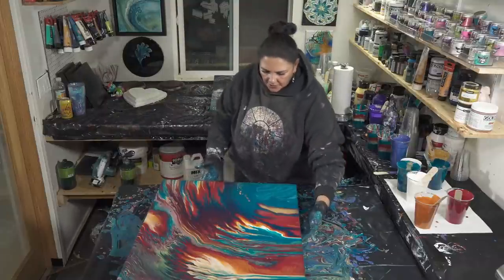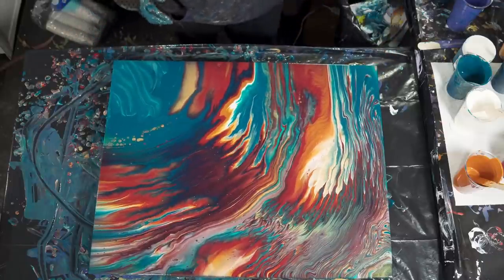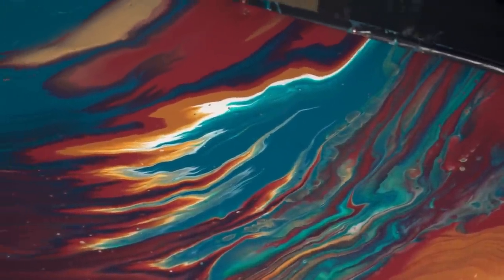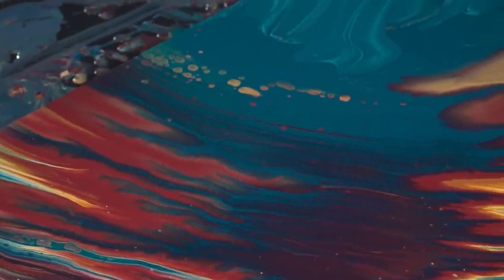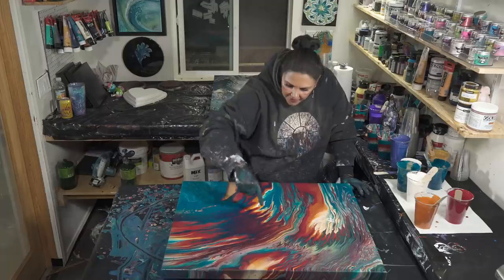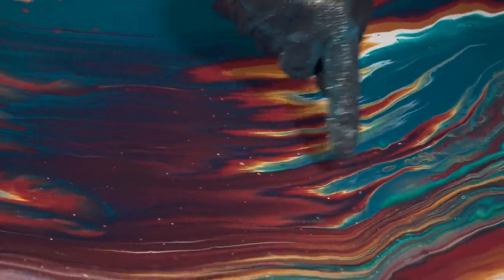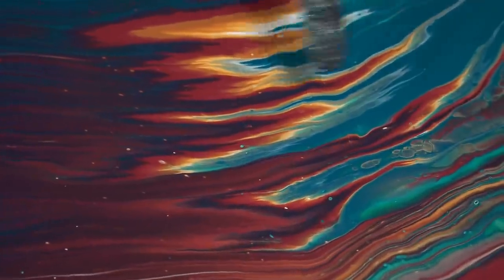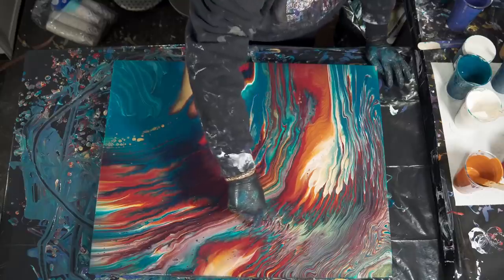Let's take a look at this. There's a lot going on in here that's really, really cool. Okay, I'm gonna get my hands off so we don't drip. Okay, this is awesome. Right here, that part is so beautiful with the turquoise where it hit the red, obviously, and deepened up like that against the turquoise with that little bit of white and the marmalade. So pretty, and the gold. The gold is giving us a lot of shimmer. That turquoise in there is amazing.